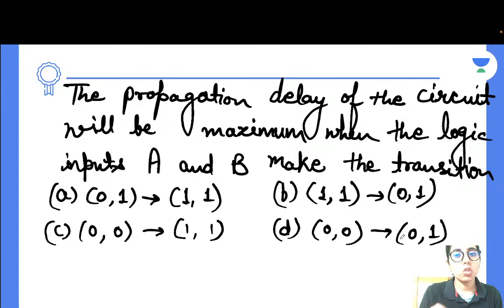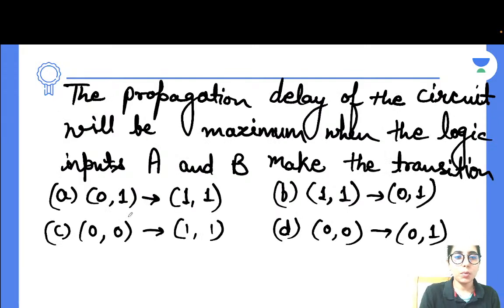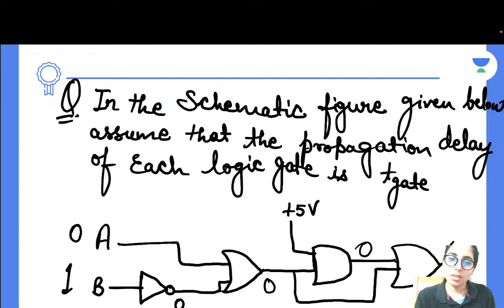Okay, guys. So they are talking about the propagation delay, right? Now, what you have to see, you have to consider the inputs A and B initially as 0, 1, and you just see what outputs you're going to get for each gate. So it will be 0, 0, 0, 0, right, if you look at the inputs going to the particular gate.